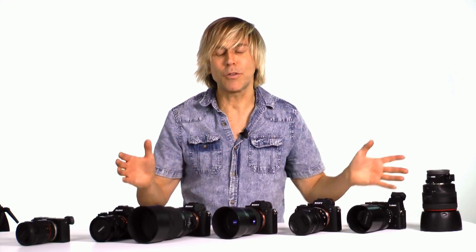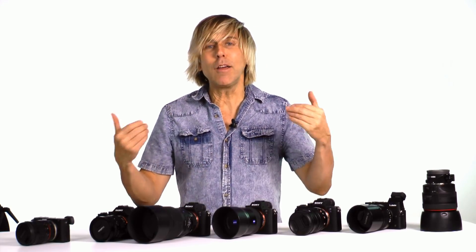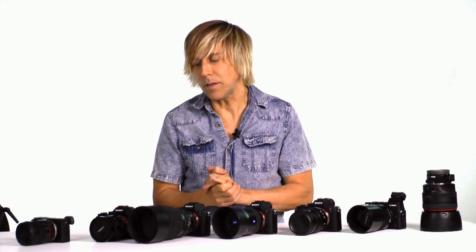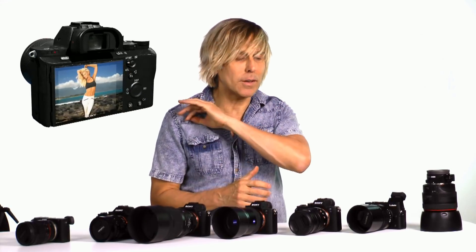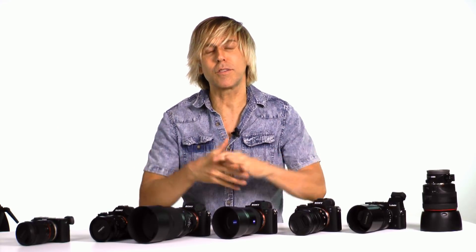So that's what I'm going to be showing you — all the comparisons, exactly what the pictures look like, how much they cost, how much they weigh, what the size is, everything you want to know about portrait lenses. Now, I use Sony. I used to use Canon. I now use Sony because it is the lightest, smallest, full-frame camera you can get. It's sharper than anything else out there, and it's got features that nothing else can even touch. But most of these lenses can be adapted to Canon, Nikon, and I will be testing Canon and Nikon lenses in this test as well.